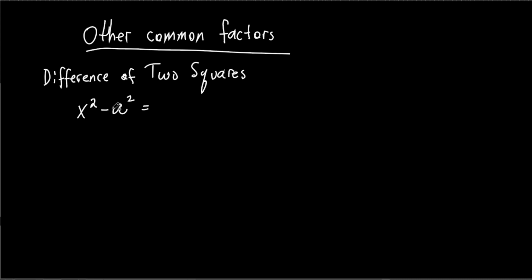No lie. First of all, let's look at the name, difference of two squares. In math, what does the word difference mean? It means subtract. Do you see subtraction here? Absolutely, right there. So it's got a difference, right? Of two squares. Well, I got two things. I got one thing here, and I got one thing here, and both of those things are being what? Squared. That's right. So do you recognize that this is a difference of two squares?